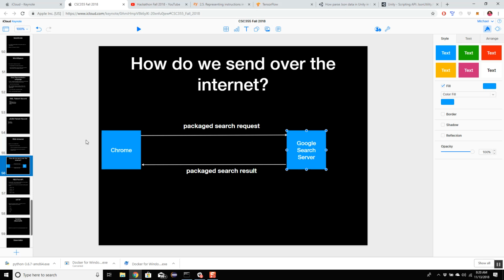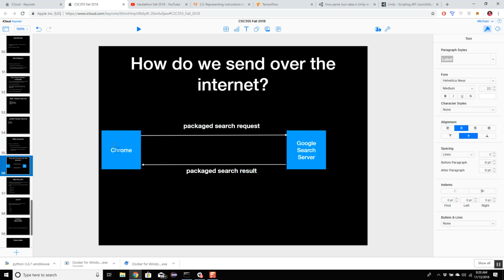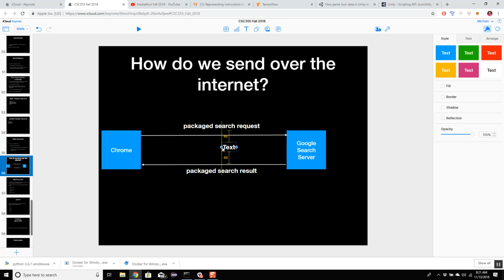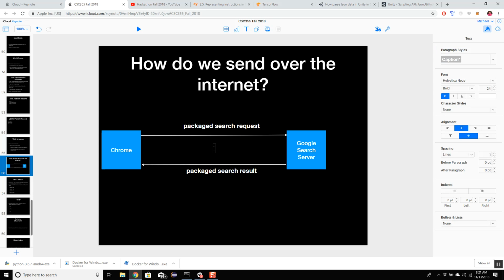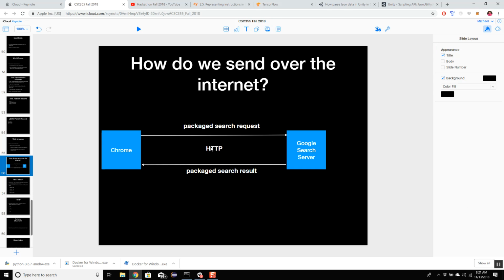Okay, so when we type something in on Chrome and we need to send data to this other program, we need to package it up in some way. Since we're dealing with internet data here, does anybody know how internet data is packaged up? We did talk about it last time, but we didn't mention the word package. These guys speak a common language.